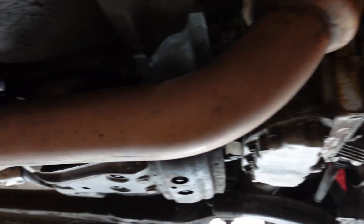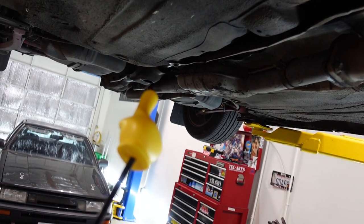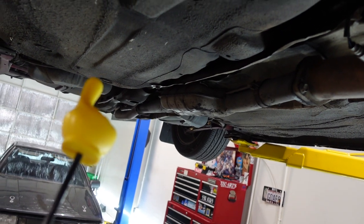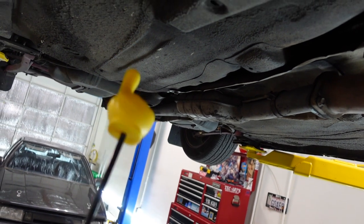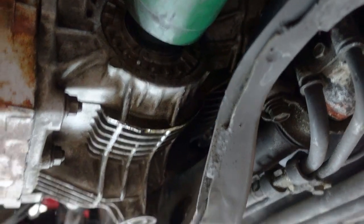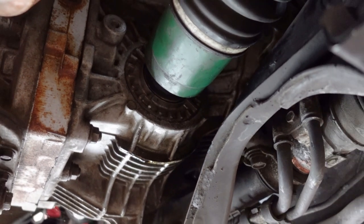Full drivetrain swap, so 6-speed trans, drive shaft, and then you absolutely have to have the same diff to match. I've seen these swaps go wrong where the diff blows up because the ratios on the diff and the transmission do not match. It's hard to see, but this axle seal, oh, I guess it's not hard to see, there's the leak right there. This axle seal actually leaks.